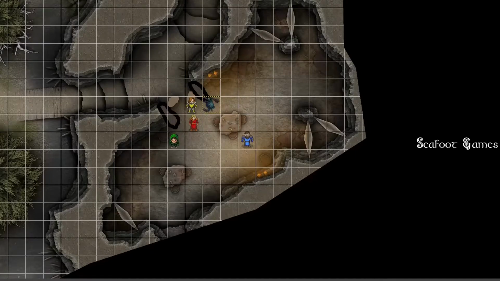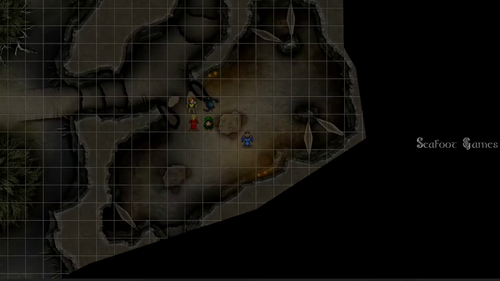Rogue. Drop the bow, pull out short sword. Yep, move in for the kill. The attempt. I assume a 24 hits. 12. Sneak attack. Yeah, that's why I moved in. Okay, you got the sneak attack now.